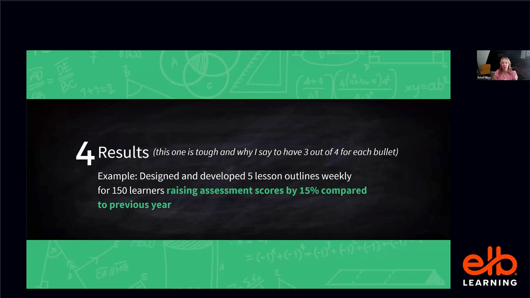But typically what I see are bullet points like, collaborated with colleagues to produce 5 templates for the year. And it's just like, okay, I have no clue how many people ended up using that. Who did you collaborate with and how many? And why put collaborate? Just put that you did it. You're not taking credit for the whole thing, but you were part of it. And if they ask you to tell a story about that during the interview, then you can work in that you collaborated. This is not about other people. This is about you. Okay.